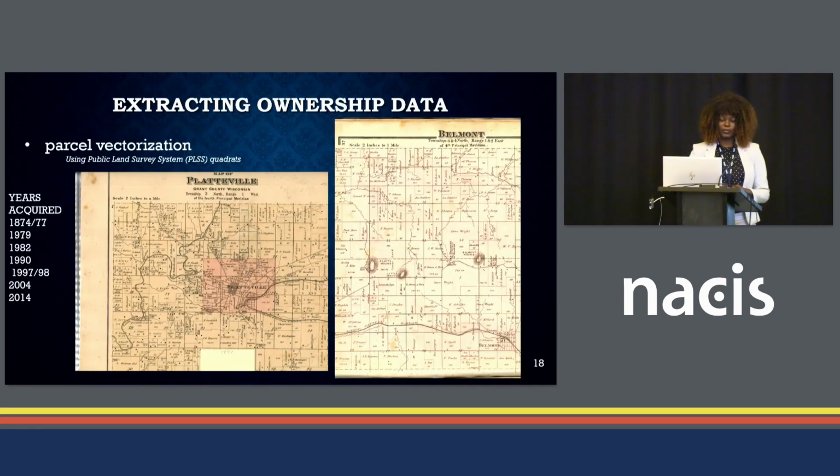So the other thing we did was get cadastral maps, and these are just parcel maps with the ownership details within the subwatershed. And we acquired maps from public libraries that are within the watershed, and for all the years that I've listed here. And similar to the aerial imagery, we also georeferenced this, but we used the public land survey quadrants because these were clearly marked on the cadastral maps.